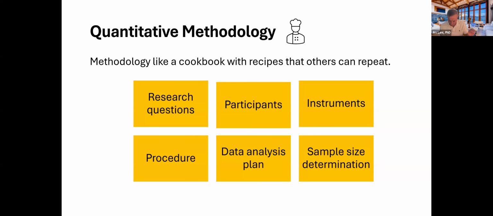The procedure is basically, now that I've talked about participants and who they are and how they were included or not, and I know what I'm giving them, I'm going to give them a consent form and assess them on these demographic variables and other survey instrument construct kind of questions. How am I presenting this to them? What are the steps? Well, I'm going to go to Facebook, or my faculty is going to help me, or I'm going to go to these groups and I'm going to invite folks.